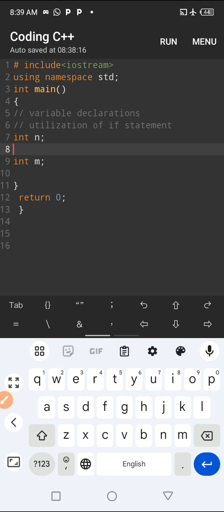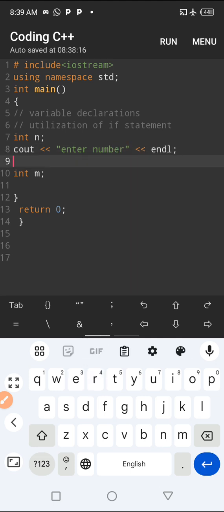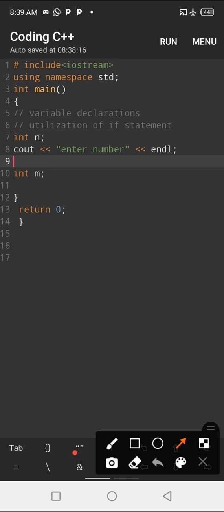We will ask the user to enter that number: please enter number. This statement just instructs the user on what to do. You are first requested to enter the number which is going to be verified.